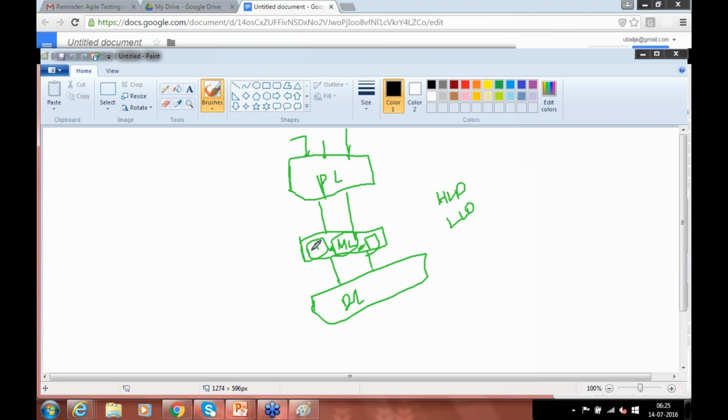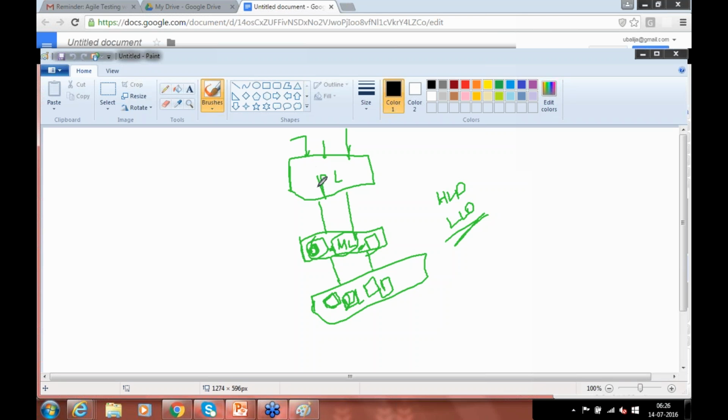Like in the middle layer, how are the business validations going to happen? Is it going to be through some workflow engine, or are we going to build some logic in the database? How is this going to happen? Is it through some stored procedure or a trigger that we want to build, or is it going to be a database validation? So they'll go into more detail about each and every component.